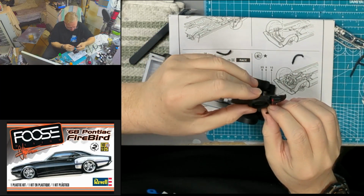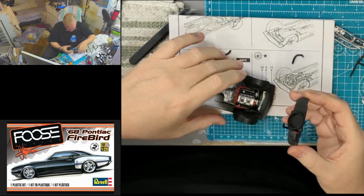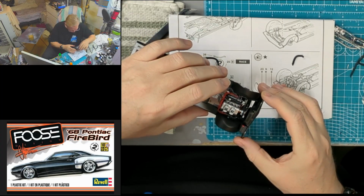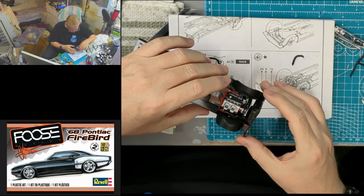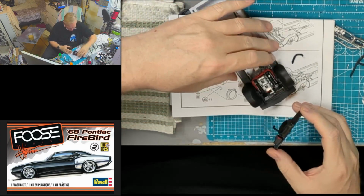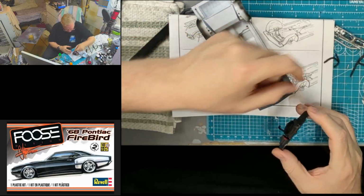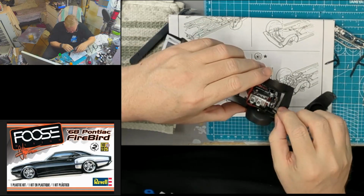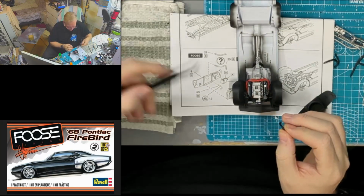You can see that's kind of how it's supposed to go, like that, right? So I'll do a little test fit to see if that will actually go up in there. It's possible. I might be able to convince it to go in there. I might actually have better luck if I try and put it in the water pump first.